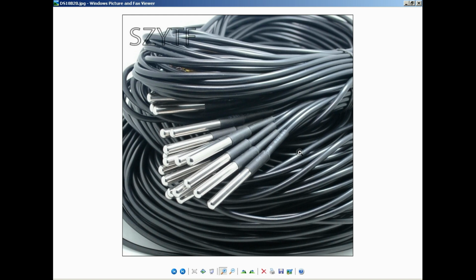If you're willing to spend the money, I would actually recommend that you get the longer ones if you want to run longer runs back into your Pi controller. But if not, you can always run Cat3 wire, which is just an equivalent of a Cat5e wire, except it's not twisted. I think there's 4 or 8 twisted pair in there, something like that. Anyway, this is what the sensor looks like, and these work great.